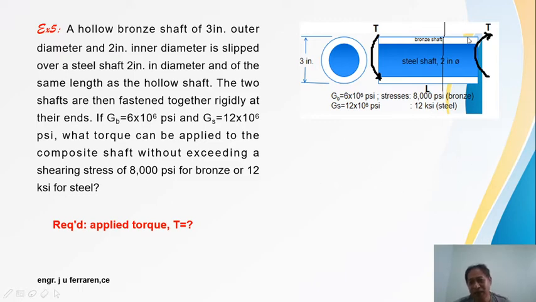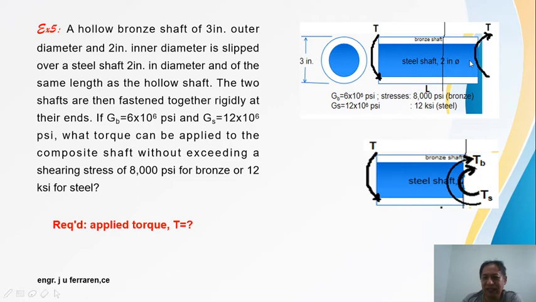Now again, if the torque is like that, we can represent this with a line headed with a double arrow. Now, in order to look at the internal resisting torque for steel and bronze, we simply cut. So, we make a free body diagram, because it is there where we can see the internal effect of your externally applied force or torque, or loads. Okay, so when we cut it, this is the applied torque, balanced with that one.